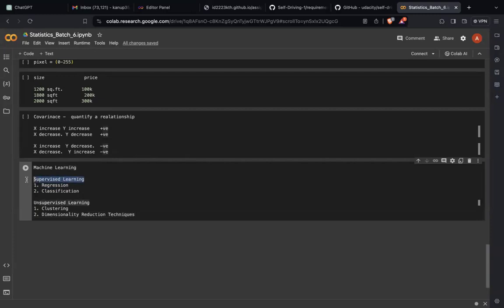So in case of supervised learning, from the name only you can understand that we will always have some kind of label data. Label data can be any dependent feature, or in case of classification, you will have some labels, like between two classes, three classes, or multi-class labels. So there will be some kind of label data in our data set. In case of unsupervised learning, we don't have any label data.